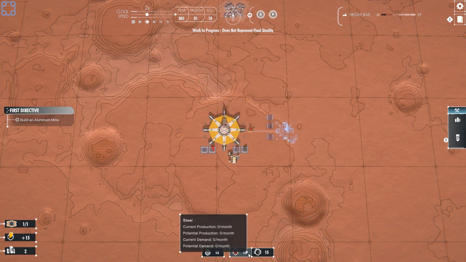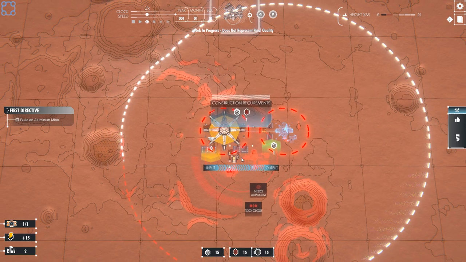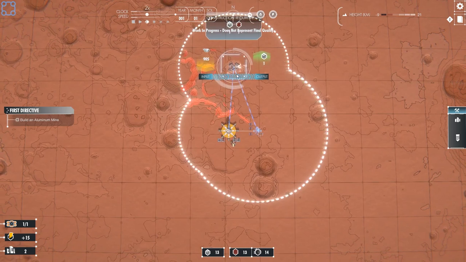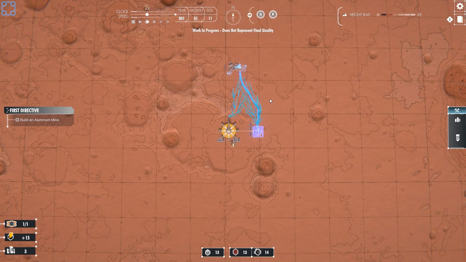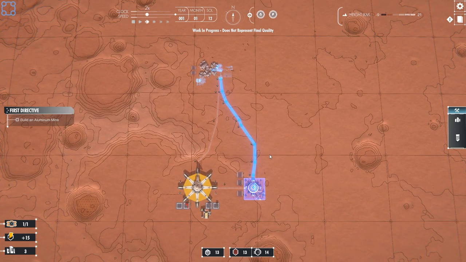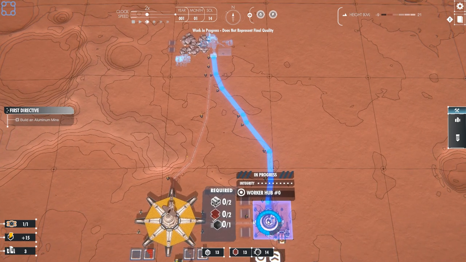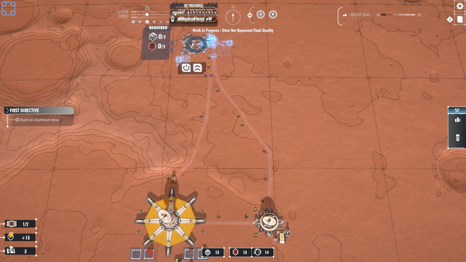Okay, I'll start building that. So it looks like I got a couple different resources. Aluminum mine. There we go. This is neat. Okay, so we have to wait for the worker hub to be done. Chances are we should have probably built the aluminum mine first, but whatever.